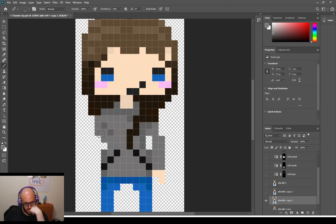And then I think her hand will be right here. Right-handed, so the thumb is going to be on this pixel, I think. This one. How does that look? Looks okay. I feel like we need a darker shade of skin like this. I also kind of feel like it should be over to the left one more pixel. It looks too close to her body.